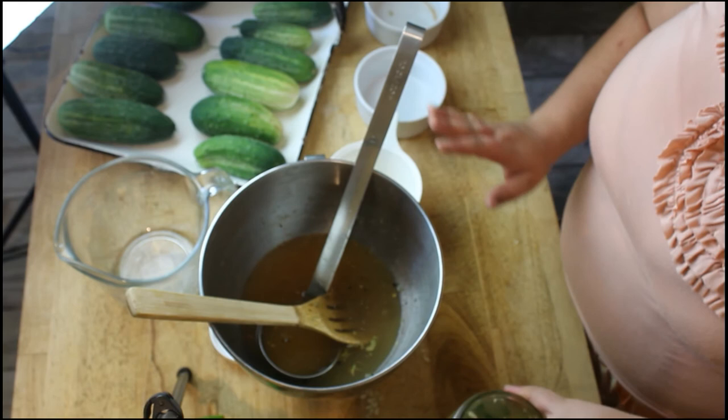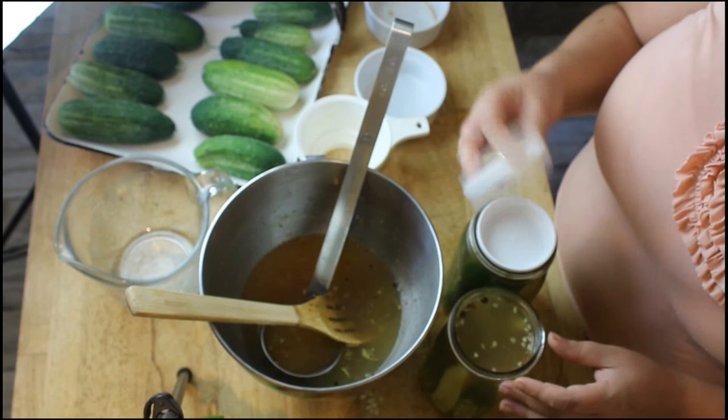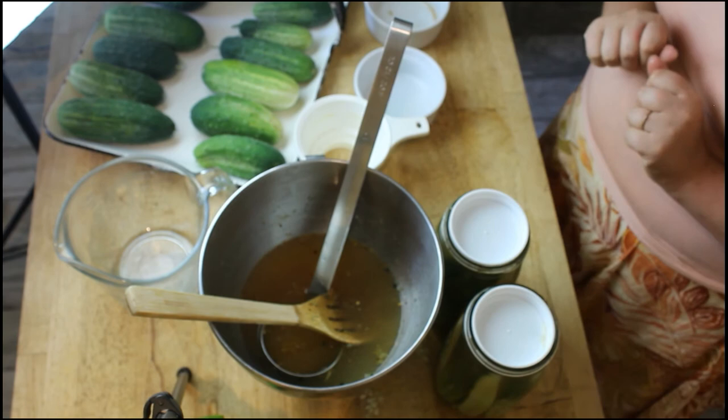No big deal. So from here, you're going to want to put something a little heavy to kind of keep your cucumbers submerged. It may not be necessary, but I'm using these plastic canning lids. And they're smaller than the wide mouth mason quart jars that we're using. And it's just going to keep the bugs off and still let air escape so that these can ferment, and we're going to leave these on our counter for 2 days. Well, 2 to 4 days.